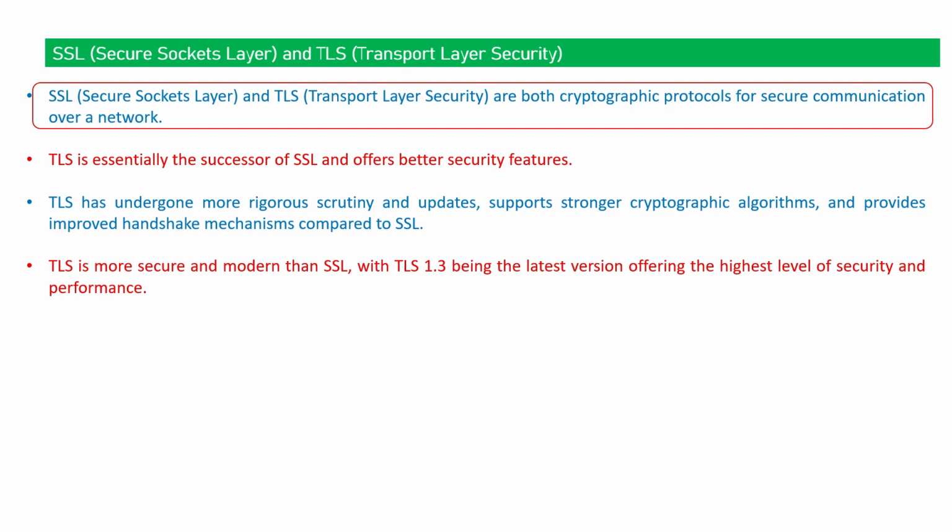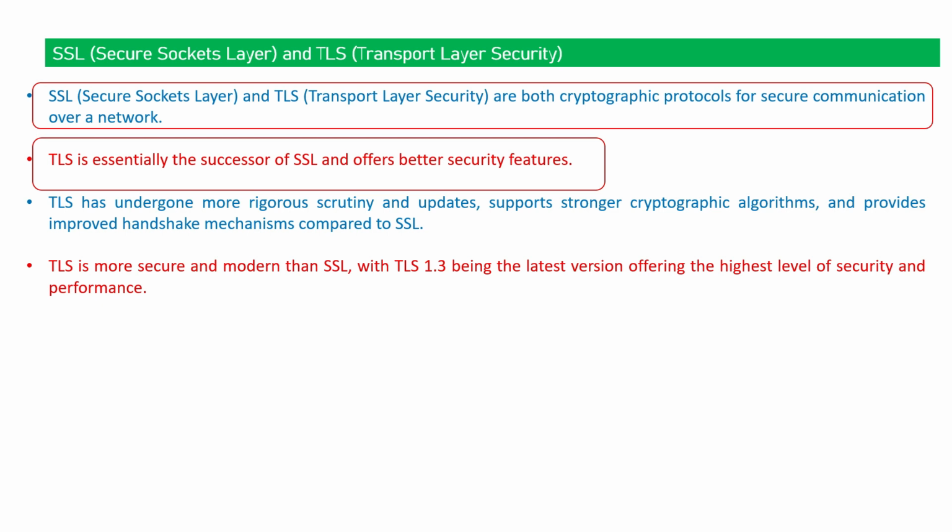Okay, when we talk about SSL configurations, we always say SSL. We hardly say TLS, but that is not exactly fair, because both are protocols used for secure communication over the network, and TLS is essentially the successor of SSL and offers better security features. So you can say TLS is the enhanced version or successor of SSL, which is now in use mostly at every place, and wherever it is not, it is getting upgraded, because it is the more secure protocol in comparison with SSL.